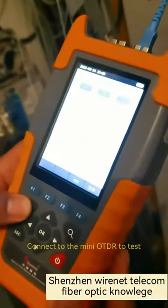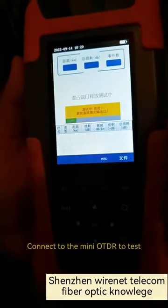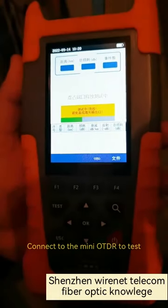Then connect the test cord and connect to the mini OTDR to test. Now it is testing.